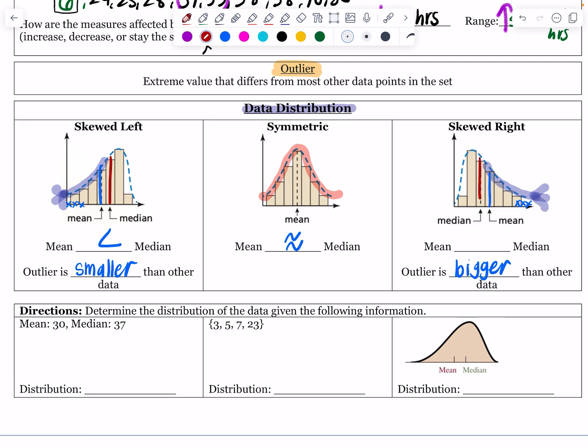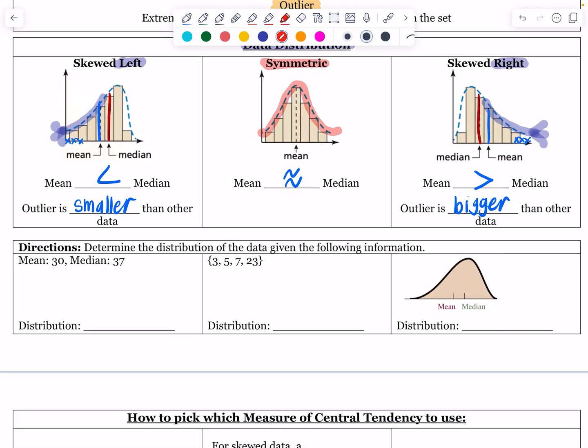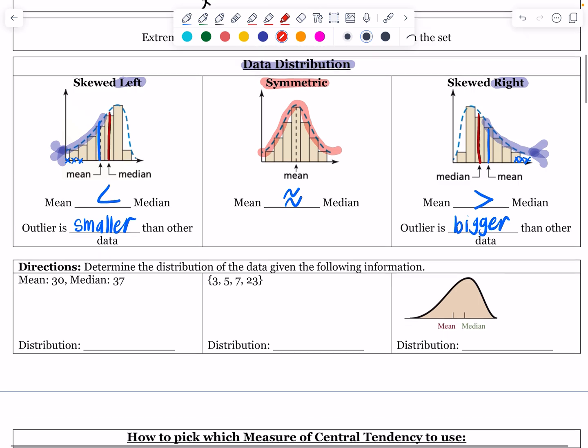So if your mean is bigger than your median, then that means that this is skewed right. If the tail is on the left, it's skewed left. If the tail is on the right, it's skewed right. And it's symmetric if the mean and the median are pretty close. So let's look at this. People get confused on this because they want to look at the side of the hump, like on the camel's back, which is on the right, but the tail is on the left. So it's skewed on the side of the tail.